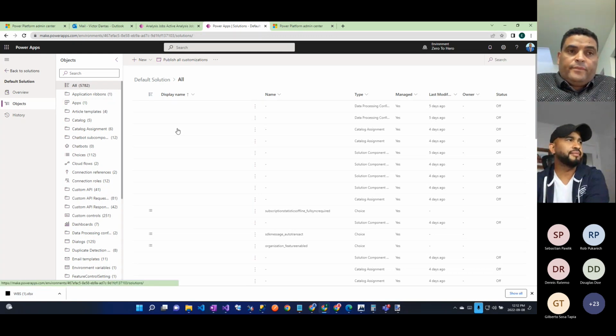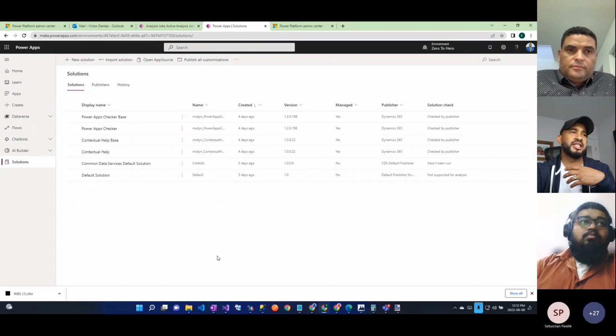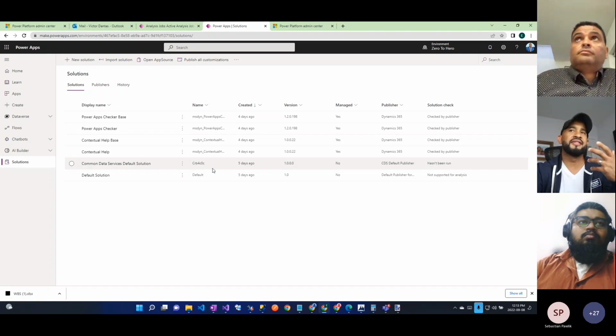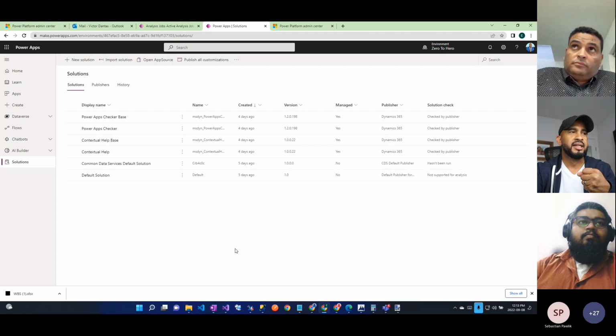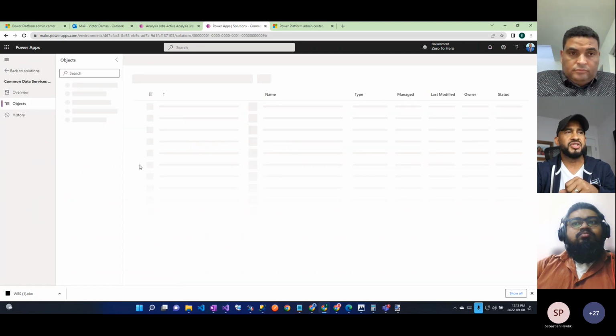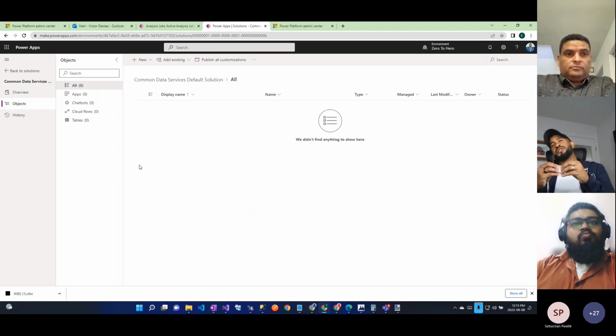All right. Now, going back to solutions, if you are playing with different components here, you want to test things out, if you want to experiment, but have the possibility of incorporating those things that you are experimenting into real life assets, if you will, the first thing that I would advise you is to change this Common Data Service default solution to something that you can use moving forward. What I mean by that, associated with solutions, you have this concept of publisher.